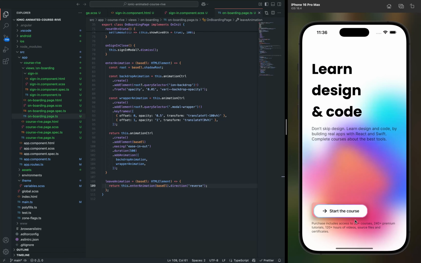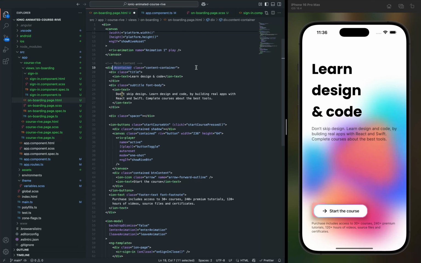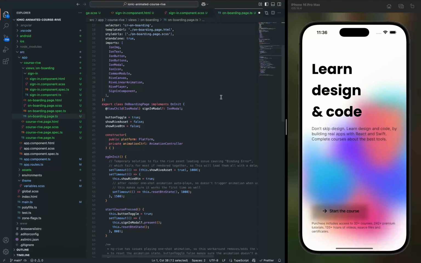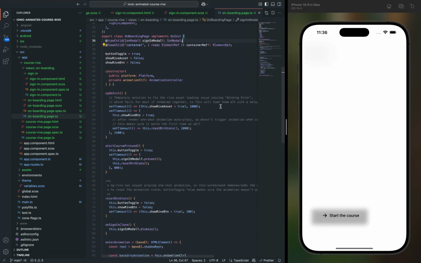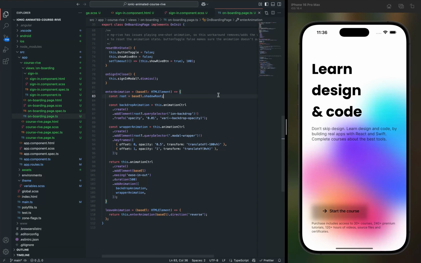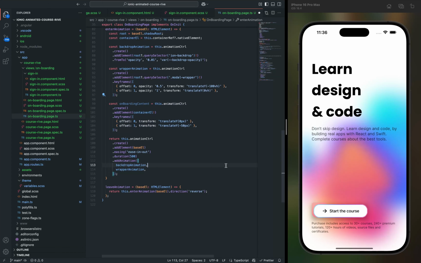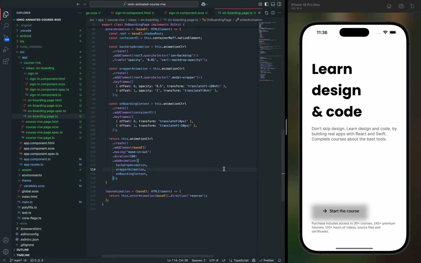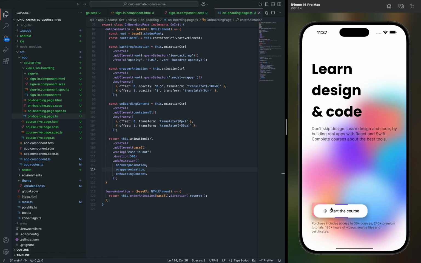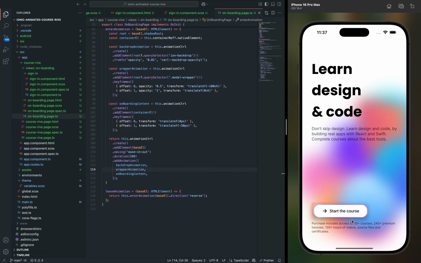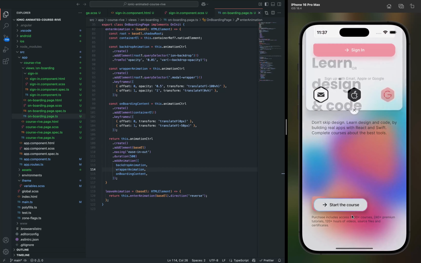To animate the onboarding content along with the modal, assign it an ID of container. Then get its reference in the component. And add a slight upward translate Y of minus 50 pixels animation when the modal appears. Add that to the animation list and it works beautifully. Now let's make sure everything looks good in dark mode.